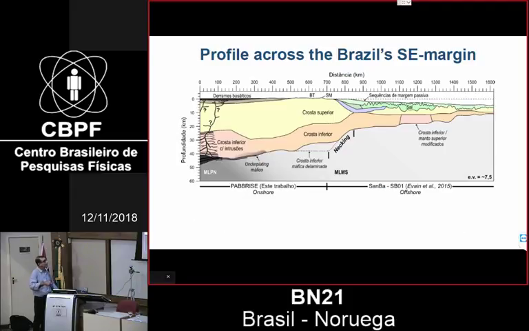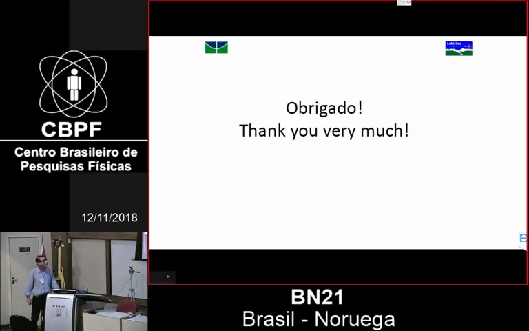Putting both of them together, you have a profile that I would like to say from mountain to deep sea. Putting both of these profiles together, you need to rearrange the coastal model, and the crust here is a little bit thinner than was proposed before. And in the end, this is what we intend to obtain, or how you can collaborate with this project to obtain the seismic model for the onshore part. That's all that I have to present now. Thank you very much.